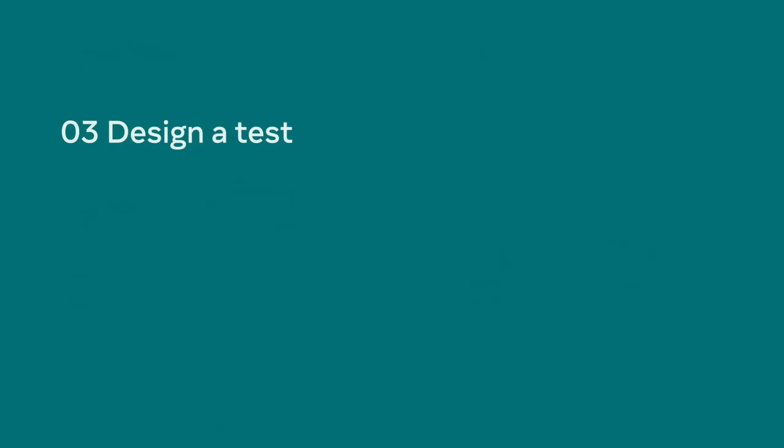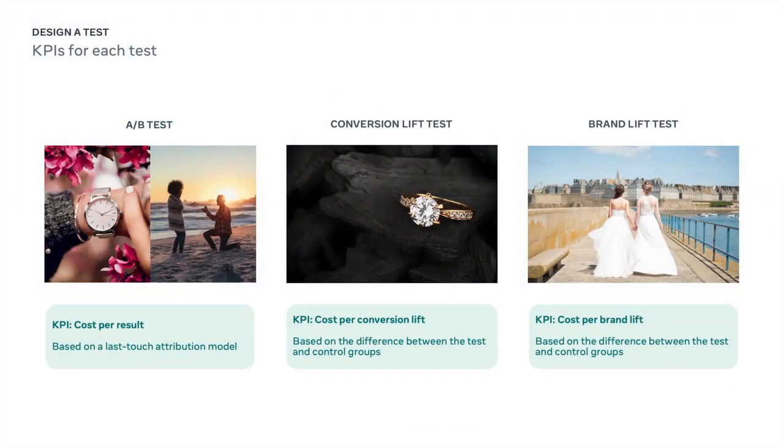Let's begin our last section of the day. Design a test. In this section, we discuss how to design a test to prove or disprove your hypothesis. We also go into greater depth on the requirements of each test. Now let's take a closer look at 3 tools you can use for experiments on our platform: A/B tests, brand lift tests, and conversion lift tests.